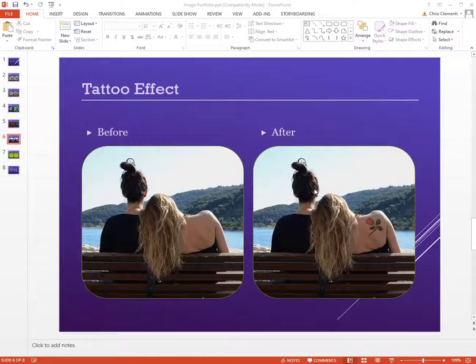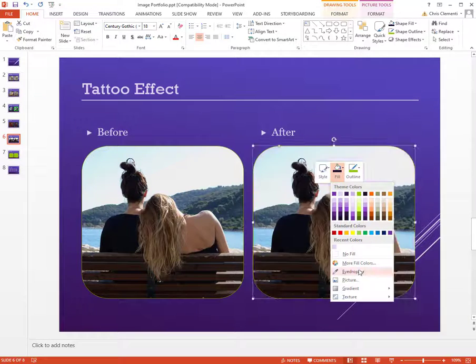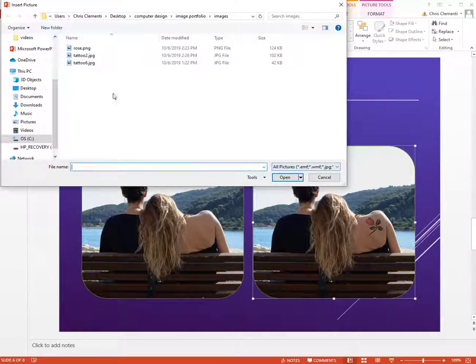I'm going to go ahead and replace this because I like the current rose much better than the example provided earlier. So I'm going to right-click, choose the Fill Bucket option in PowerPoint Picture, go to that folder, and there's the change. This concludes the session on how to add a tattoo to a person using Photoshop.